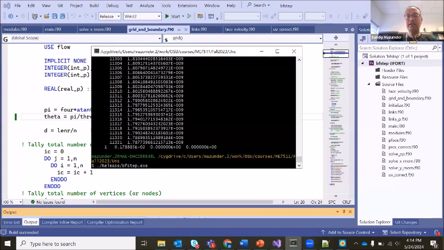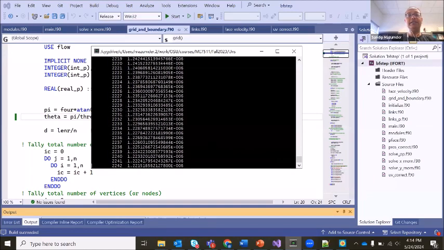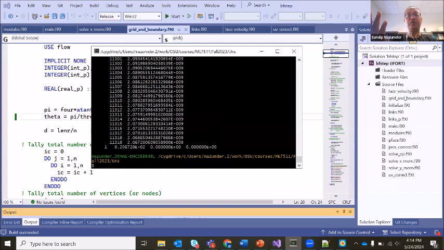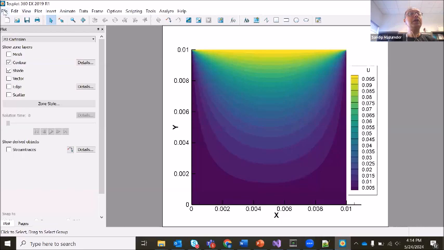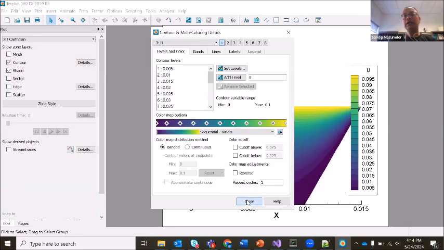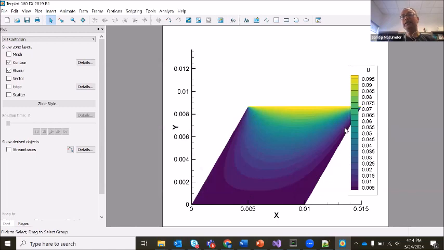And I'm quickly going to rebuild my code and run it. And once again, you see, this is how it converges. Again, it takes a large number of iterations to converge. But at the end of the day, I should now be able to look at my solution again. And it looks like this. Again, you see a nice diffusion profile. This is basically the solution of the Laplace equation on a rhombus with U equal to 0.01 on the top surface and zero everywhere else.